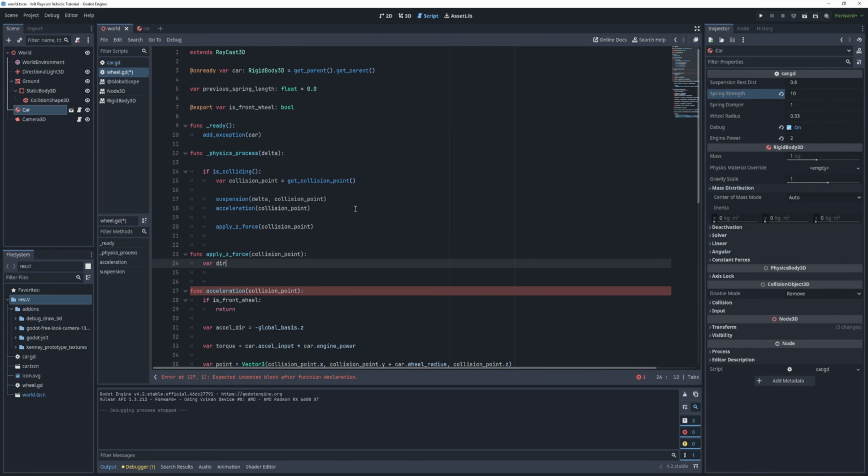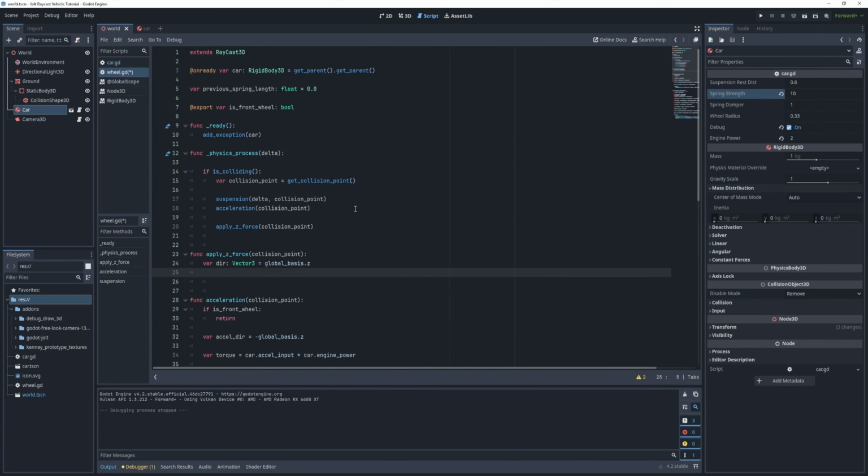The first thing we need to define inside our new function is the direction. In our case, it's gonna be the global basis z, and we need the global velocity of this location. However, unlike other engines, Godot doesn't have a built-in function that does that, so let's implement one.